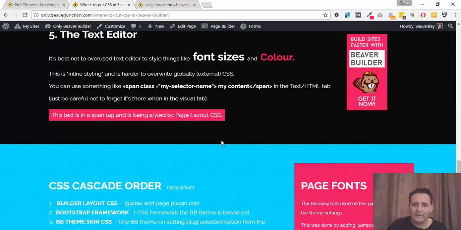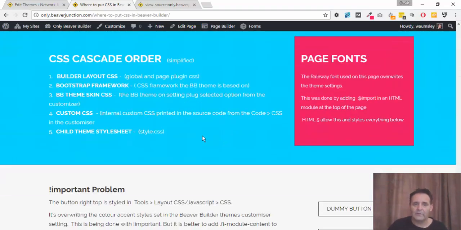Now, this won't be exactly the same depending on the theme you've got. I've noticed I looked at Dynamic and it was slightly different. The theme didn't come at the bottom but higher up, and I think that's maybe why some people have had some styling issues with Dynamic website builder, because it doesn't come last in the chain. But you know, with CSS, the cascade, the last one wins. So the style sheet here would have things that would win out over anything above it.